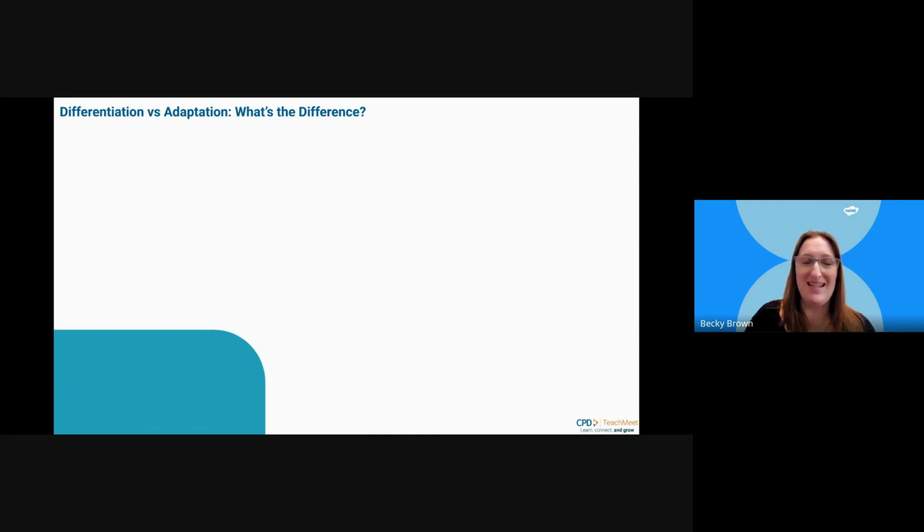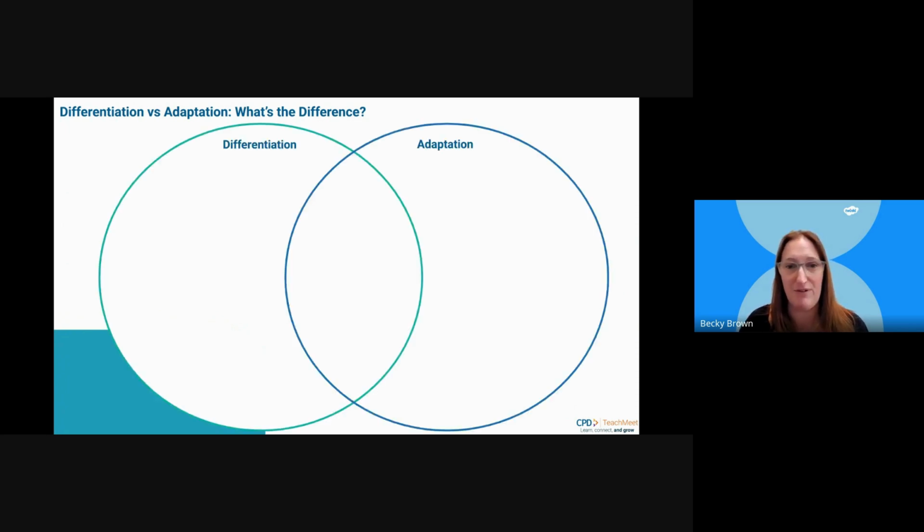So first of all, then, let's have a look at differentiation versus adaptation. And they're not really in competition with each other, but they are two very different approaches. And hopefully you will know what the approach used in your school is, whether you're going down a very traditional differentiation route or whether you've started to use adaptive teaching. And if not yet, hopefully this little infographic will help you. And it wouldn't be a maths session without using a maths diagram. So I've got a little Venn diagram here to share with you. So let's have a look then at how these approaches differ.